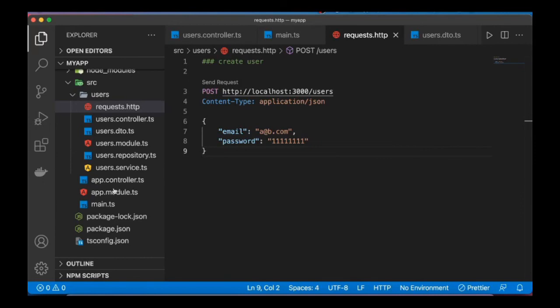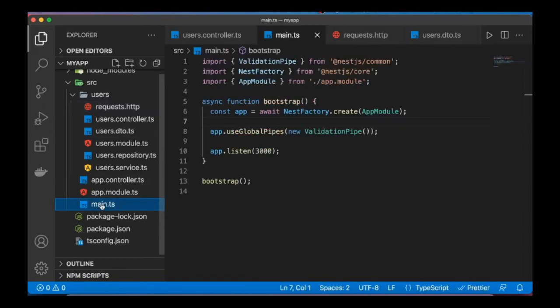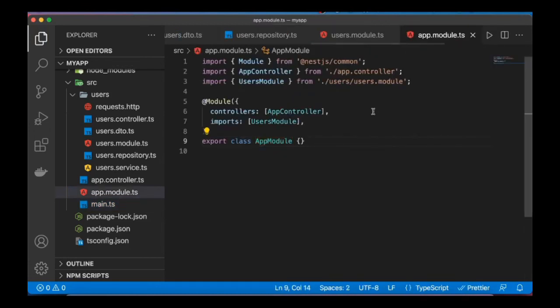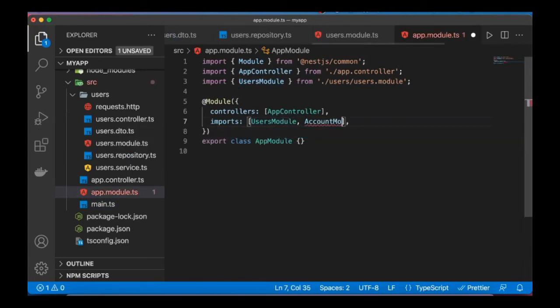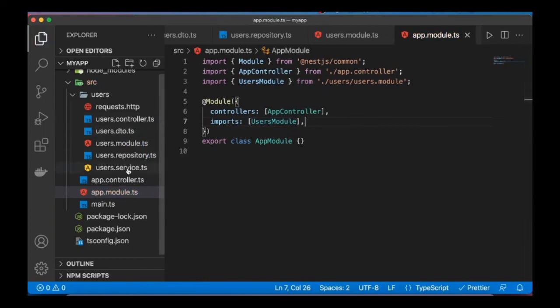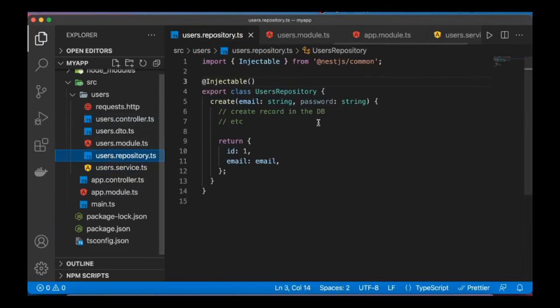We learned that a module is used to group related code, and for a Nest application there is a root module. For example, in this case we have app module as our root module, and somehow other modules have to be connected to the root module, right? For example, if we have another module, let's say account module, we have to add it to the list of modules we have here. Then we made use of repository. We said that repository is for the code to talk to the data source.